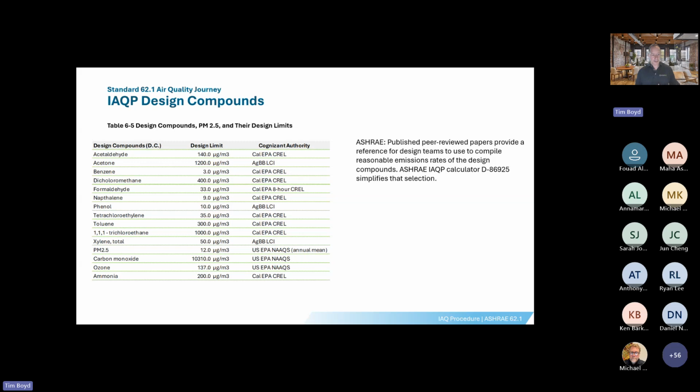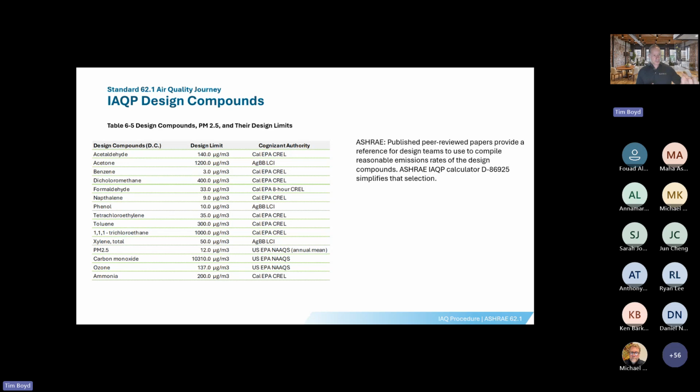Scroll up to the formaldehyde. You notice the limit there is 33 micrograms per cubic meter. That is principally off-gassing from buildings. Those are your glues, from carpets, your wall, your paintings from the wall, your cardboard, so on. All aspects of furnitures, ceilings, paints, construction materials will off-gas formaldehyde.